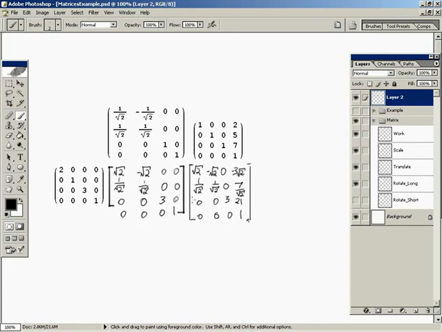Let's say we have some vertices for, say, our cube or something like that. Let's pick on a single vertex right now. What's going to happen to it? Let's say that we have a vertex that's located at 4, 2, 1. All right, so we want one that's at 4, 2, 1.